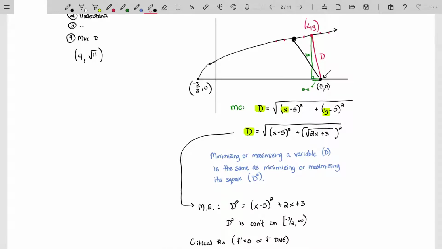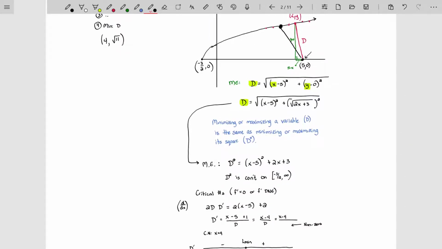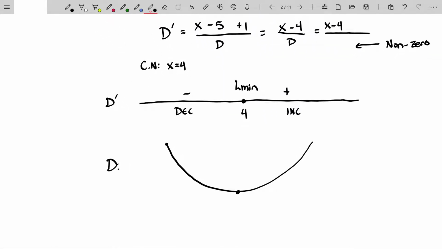Remember, for a continuous function, the absolute extrema occurs either at the end points of a closed interval or at a critical number. Well, in this case, we have one major issue. We don't have a closed interval. However, you can kind of ignore that and just say, well, our derivative on the entire domain is negative until we get to 4. So our distance function is always decreasing until we get to 4. And then our derivative is positive thereafter. So our function is increasing thereafter. So there is no other point on the distance function that is lower than the value at x equals 4, because that would be the absolute minimum.